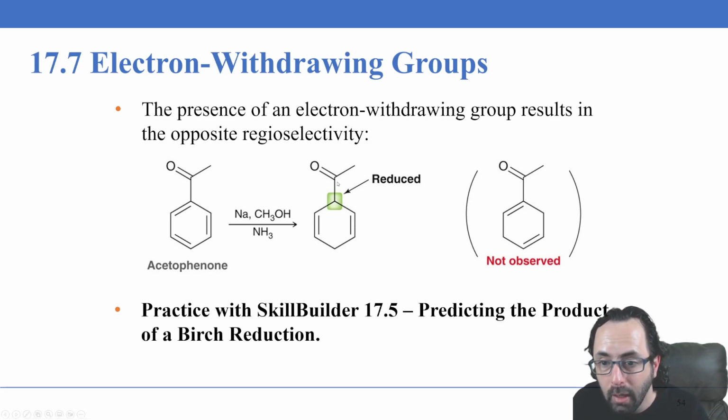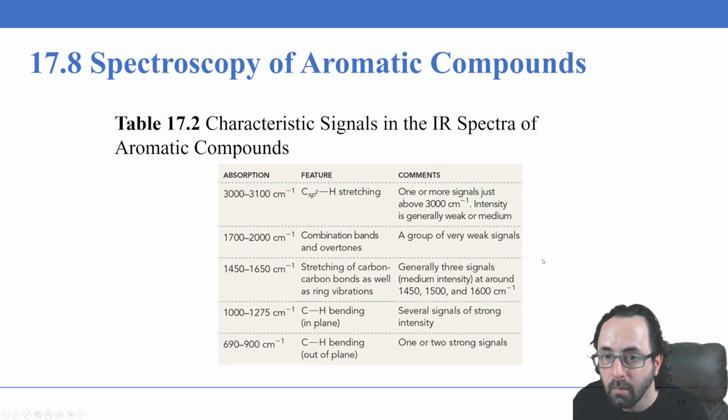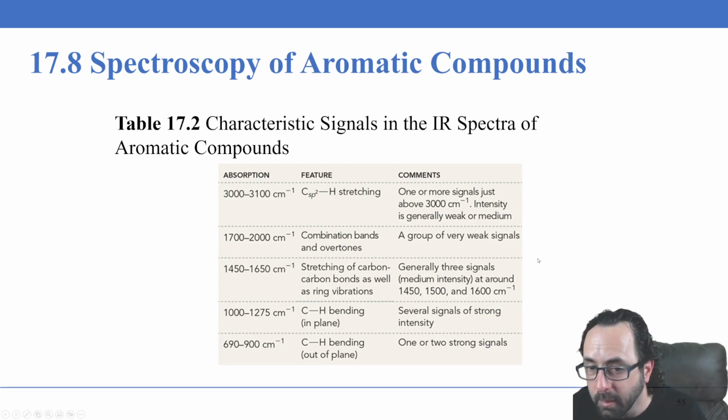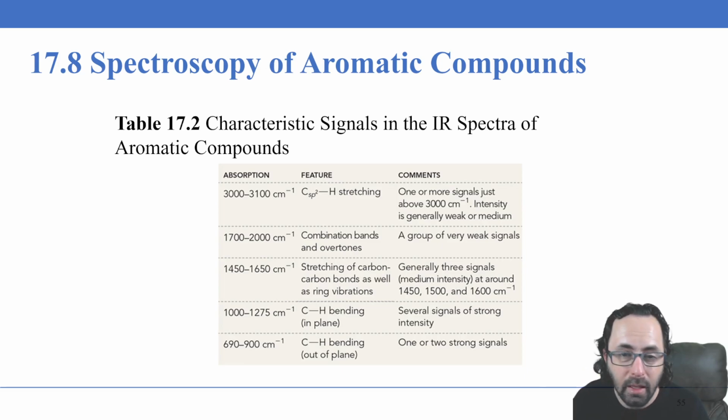An electron donating group, essentially carbon, or anything with low electronegativity, would not support this reaction because it would destabilize the carbanion intermediate. When it comes to spectroscopy, in chapter 15 we discussed the NMR spectroscopy of benzene rings. In chapter 14 we discussed the IR spectroscopy of benzene rings.